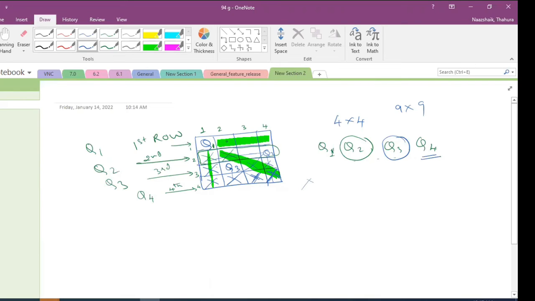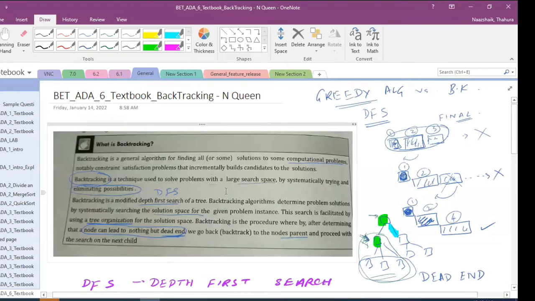I know that this choice is wrong. Whatever we did here was wrong. So I have to see whether there is any other way where I can place it. We'll take a proper example and do it. But now you understood the positions, at least: what is the correct position and what is the wrong position. Everybody understood why we cannot place queen 4 here, and that none of these choices is correct. Okay, so with that, let us go to the actual problem and see how to do it.